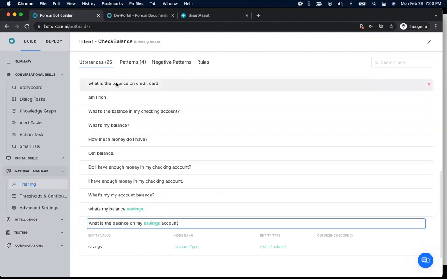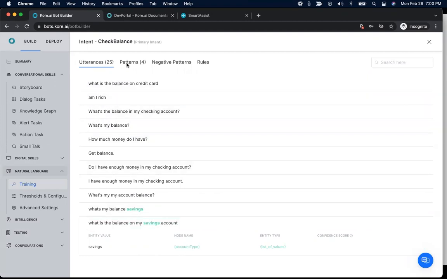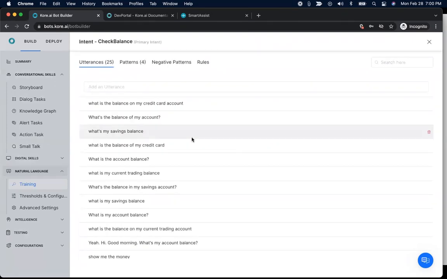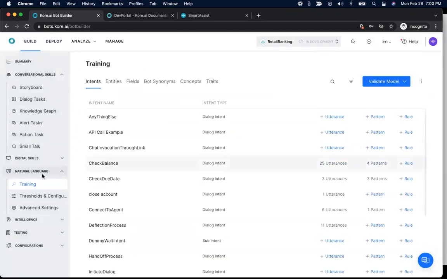In addition to machine learning utterances, up here, we have the patterns that I use to train for fundamental meaning-based analysis. It has a bit of a syntax, but it allows us to get up to speed fairly quickly. A combination of patterns and machine learning utterances is what helps us get to an optimal NLU performance with relatively less training data in a short period of time. I'll close out of this.